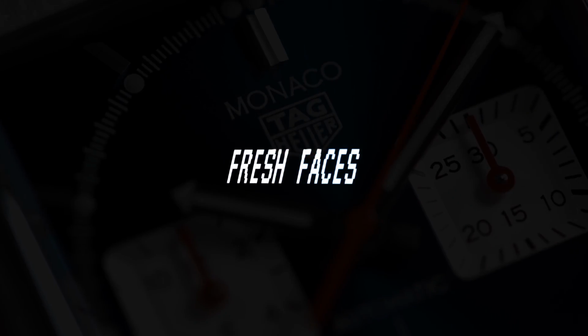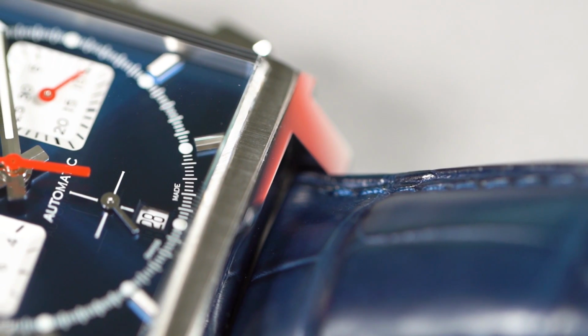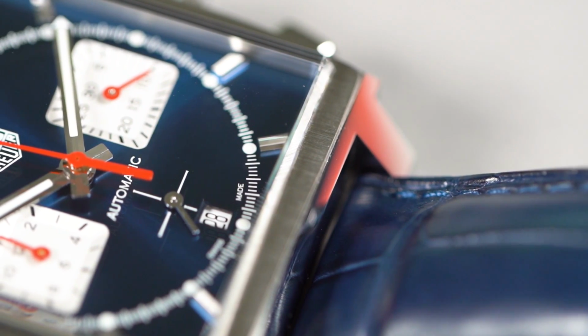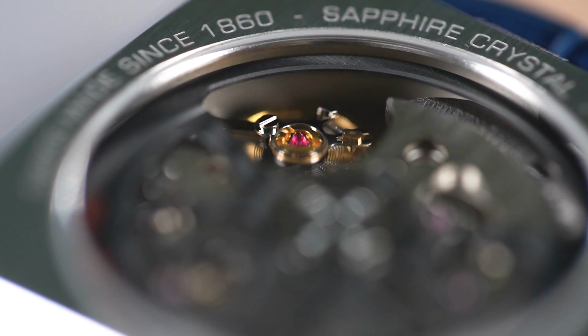We wanted to create an eye-catching product, something bordering on the avant-garde. That's what Mr. TAG Heuer said about this watch in his autobiography. Now, 51 years later, the watch is a real icon, so you might think you already know it. But do you? Let's dig deeper into the soul of this watch.